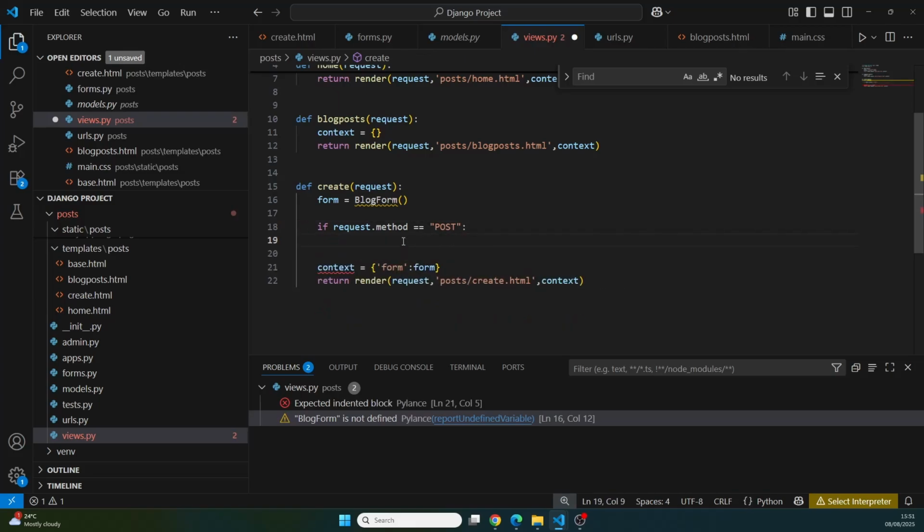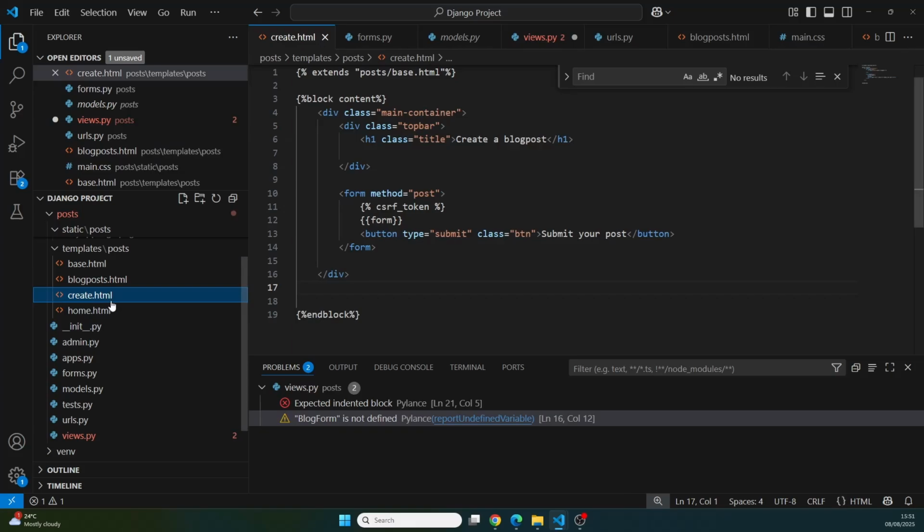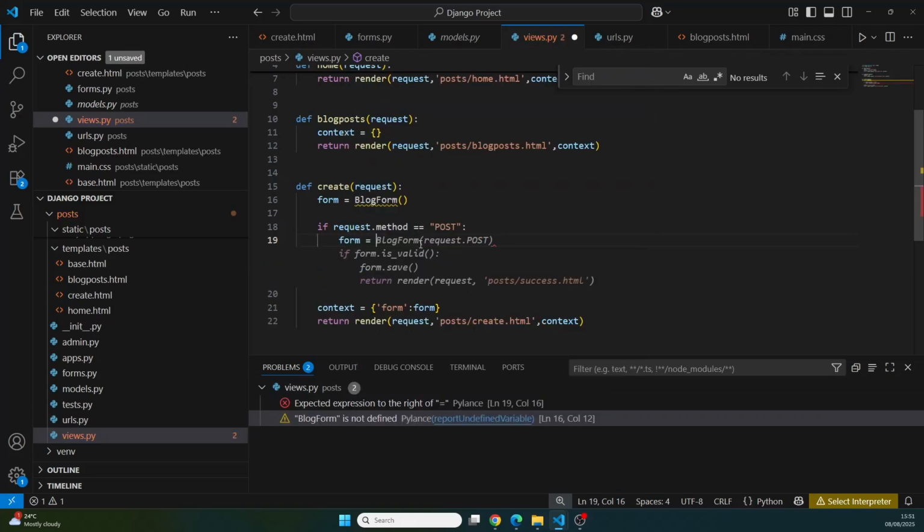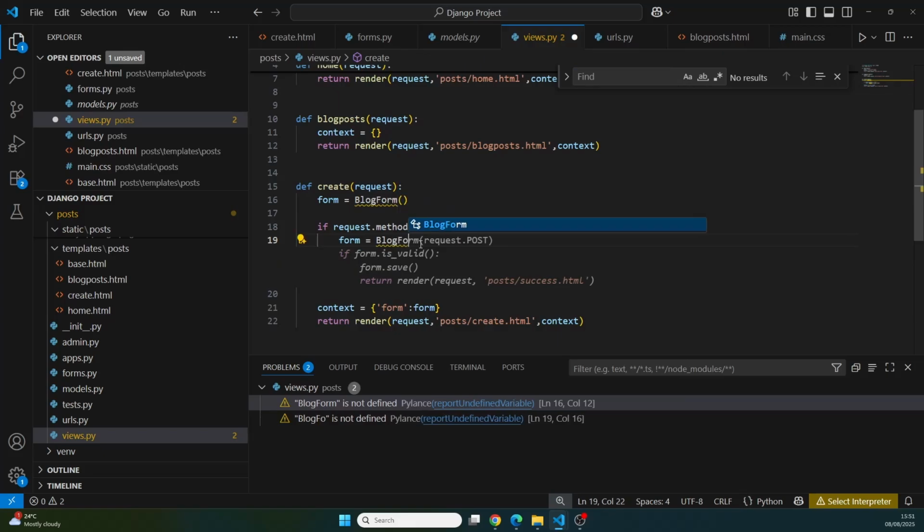And that method of POST is recognized, of course, because in our create.html file, we say that the method is post. So the first thing we are going to define here is what we are going to be posting. So we say that we want to post a form, which is the blog form.